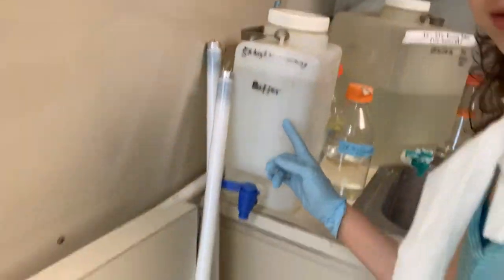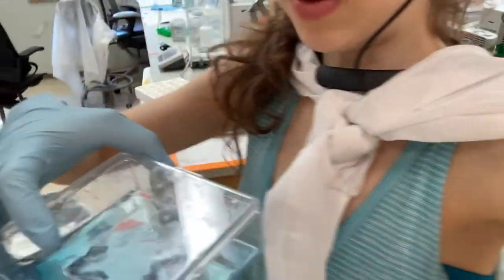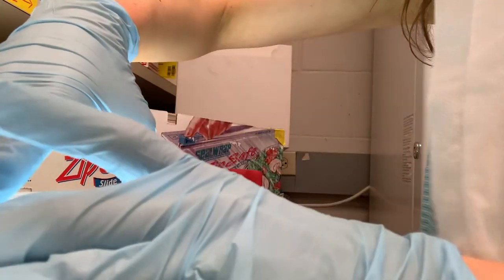We keep this 5x running buffer — 200 mL of that, then fill the bottle to 1000 mL. I can just pour it back into the bottle using a funnel. Now the protein should be beginning to stain, with proteins starting to appear. To make it easier to see, we have a light box. You can put the gel directly on the light box, but there's more risk of ripping it. I can see the ladder and I'm starting to see protein bands, but it's going to need another minute. I'll clean up and then come back.